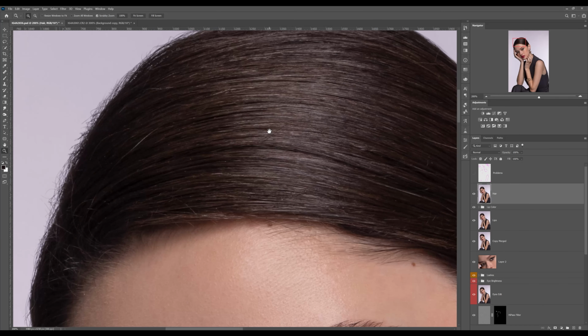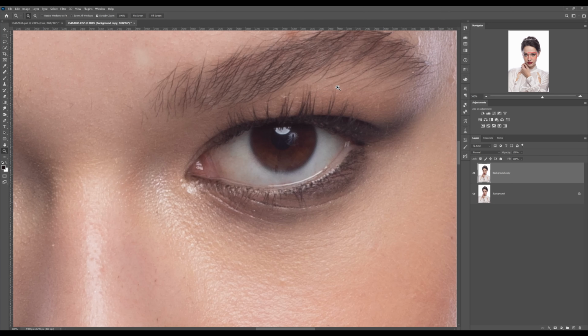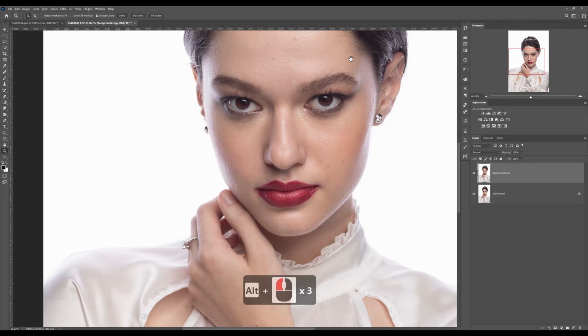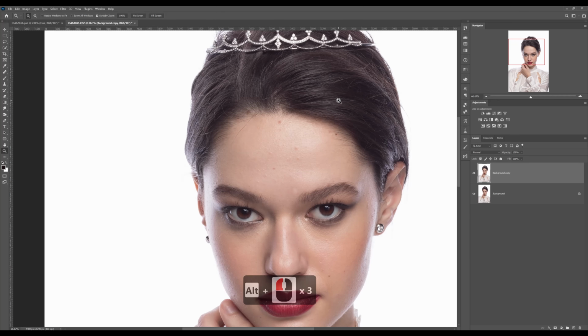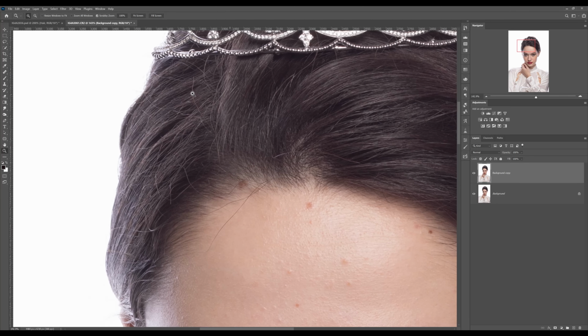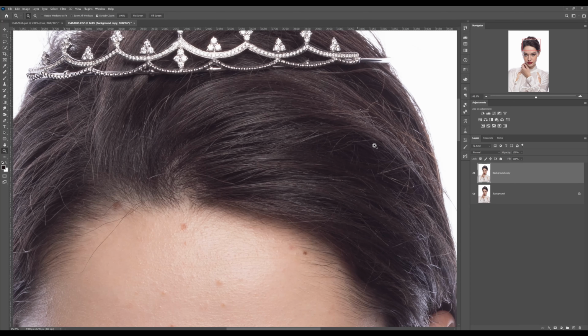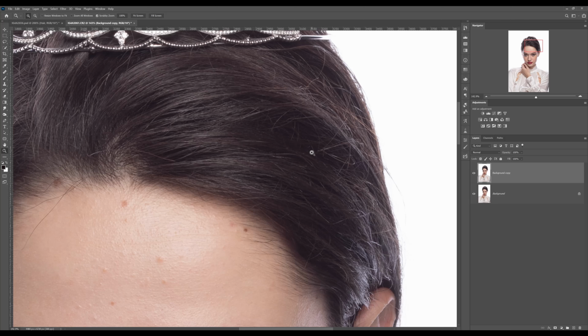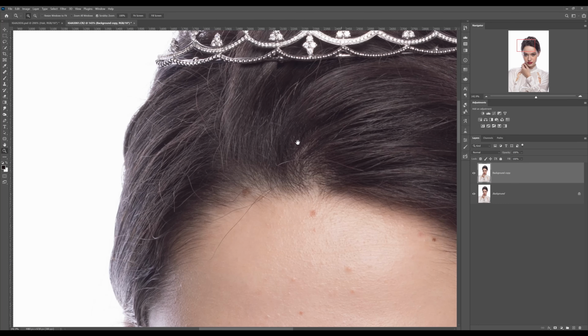But what if, and that's why I also kept this image, at the end of the shooting the hairstyle changes and we have a lot of fuzzy hairs? As you can see, we have different kinds of hairs and different colors going in multiple directions, and you want to fix that. Let me show you a cool trick that you can do.